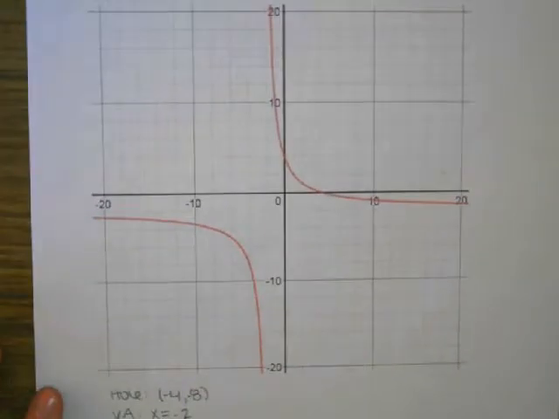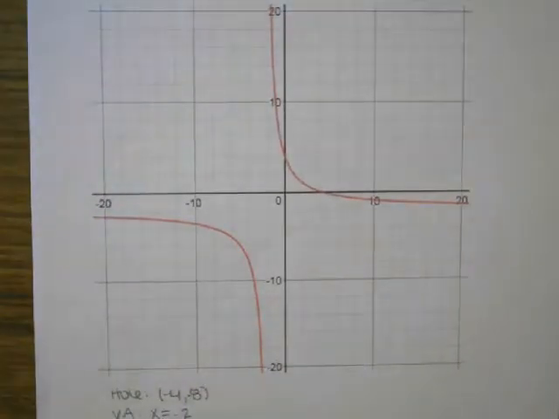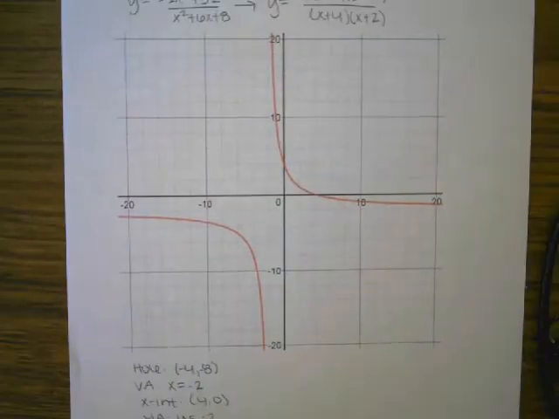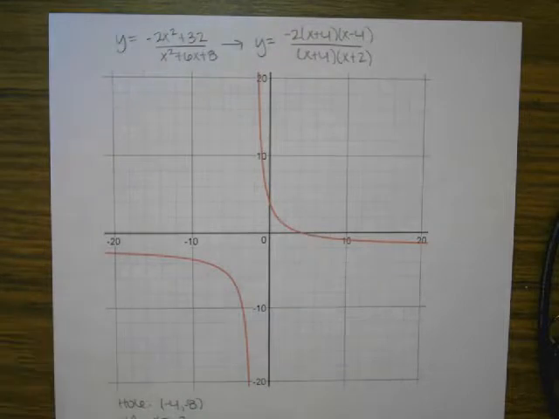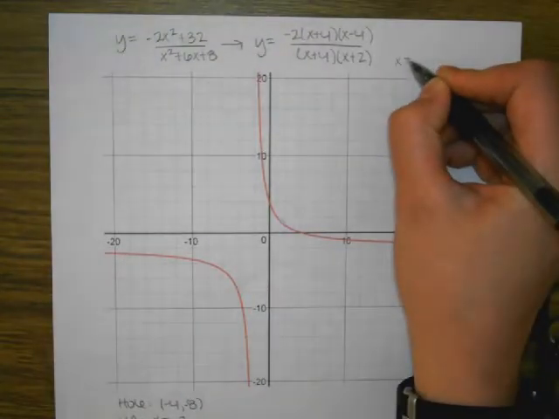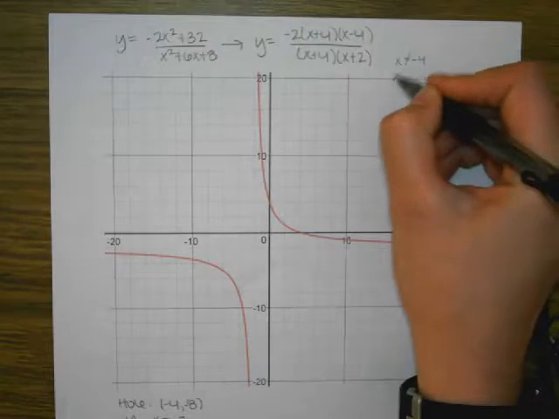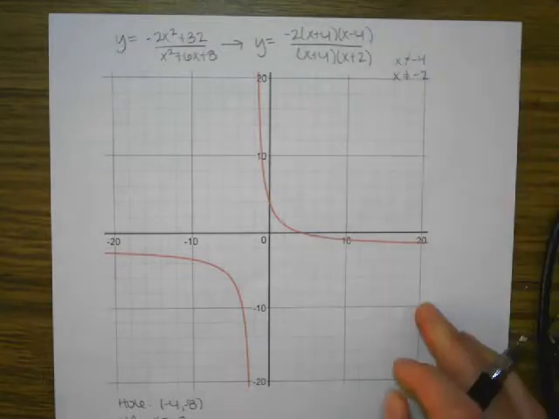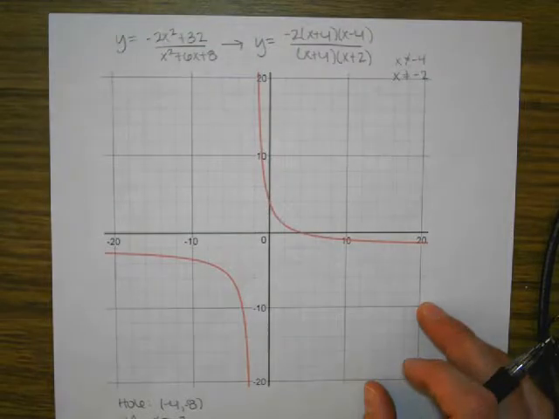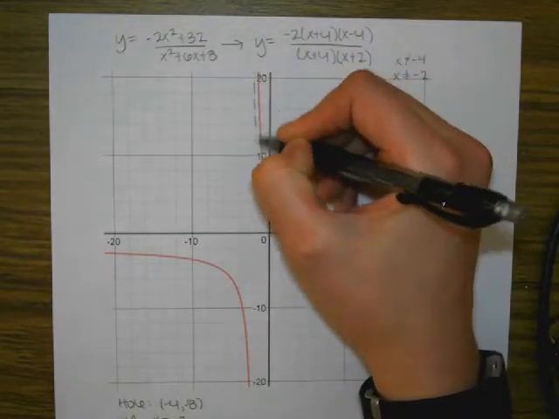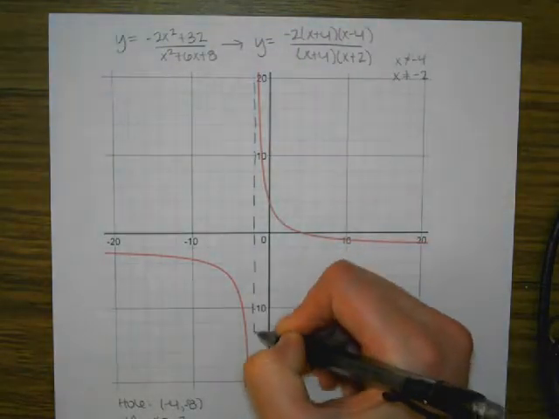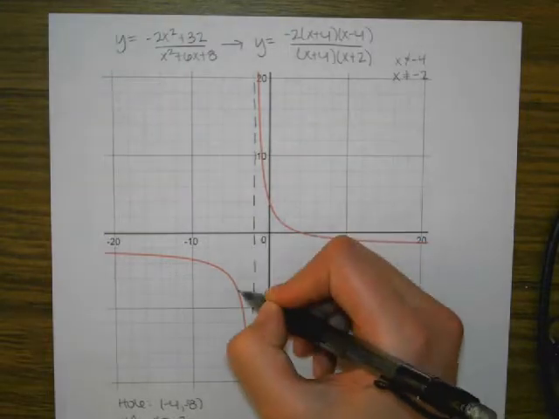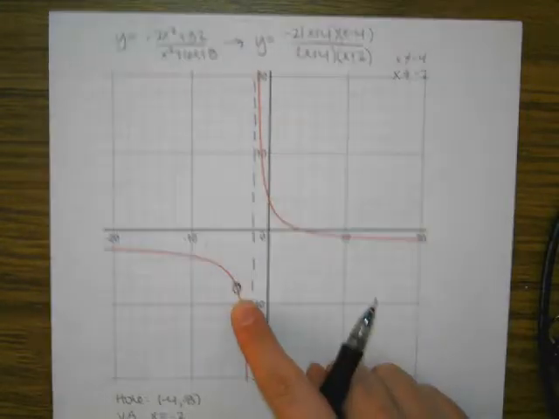All right, so if you look at your first warm-up problem, this is what a graph of the very first one looks like. So can you guys tell me what the excluded values are for that first warm-up problem? x cannot equal -4, x cannot equal -2. And one of those excluded values, the one at -2, was actually because of a vertical asymptote. And the other one, x cannot equal -4, was actually talking about a hole. So if you look at -4, there's a hole right here on the graph.